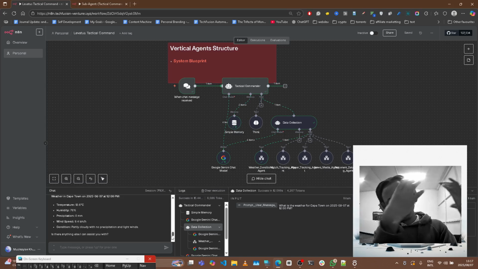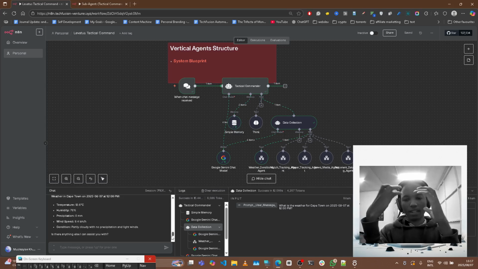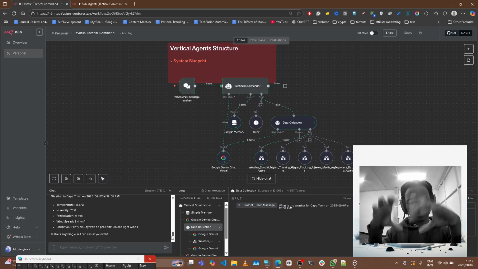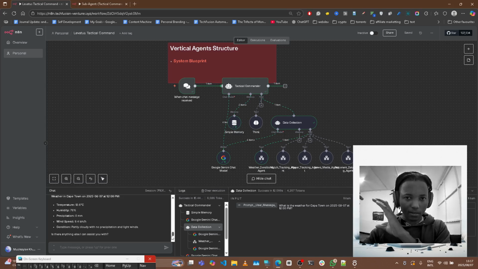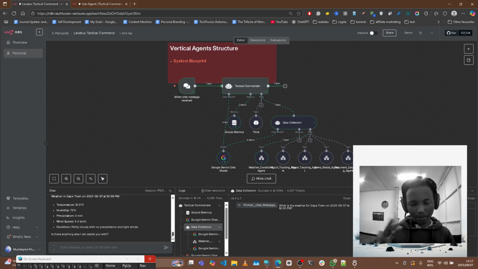But you construct the URL, and then you send it out maybe through some kind of HTTP request, and then you analyze it with another AI node, and then finally you output the result. So that would have taken maybe three AI nodes if you wanted to stretch it. But I just wanted to show you this kind of system with vertical agents where you could set it up such that it gives you something a bit more interesting that you might actually like.